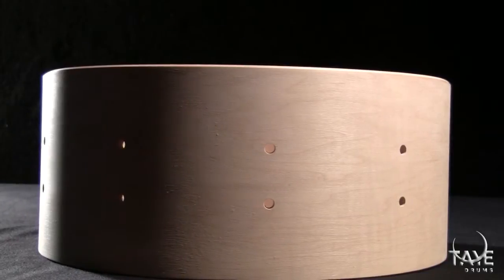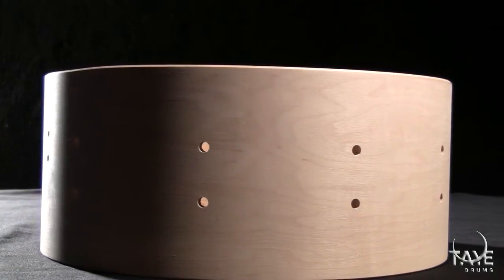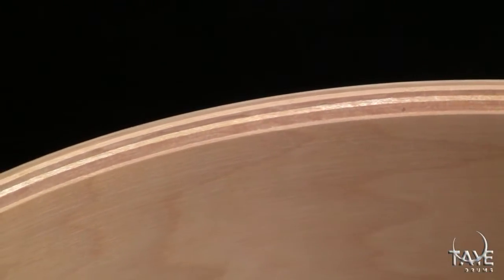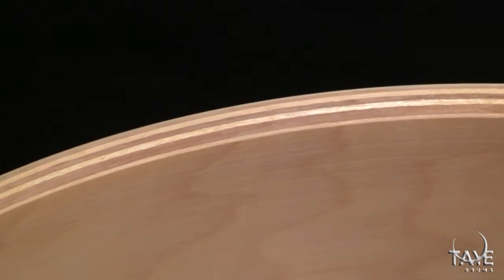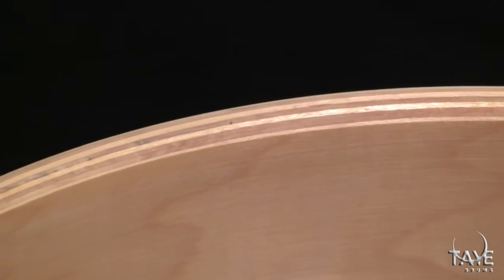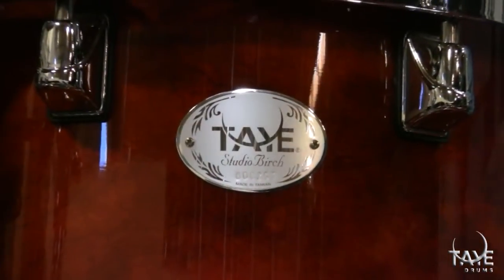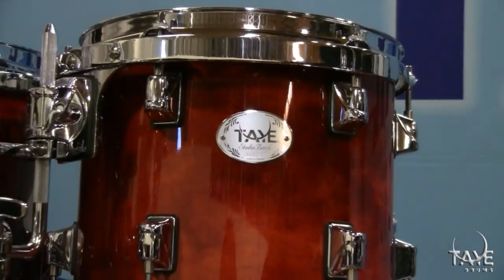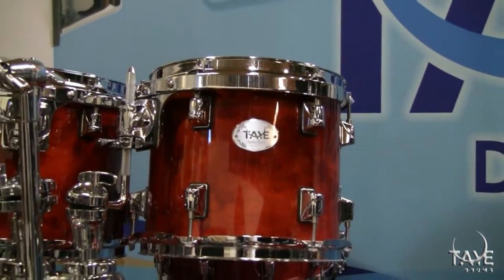35 years in the making, Taye Drums has perfected the art of drum construction. Short for Engineered for Sound, EFS is the brainchild of our experience and innovation in the industry. This patented process makes for an extremely strong and rigid shell, which means that all of the energy you transfer into the shell is going to speak with the maximum tonality of the specified wood type. EFS also provides the drum with a wide and dynamic tuning range. It is one of many features that contributes to the sound that is uniquely Taye.